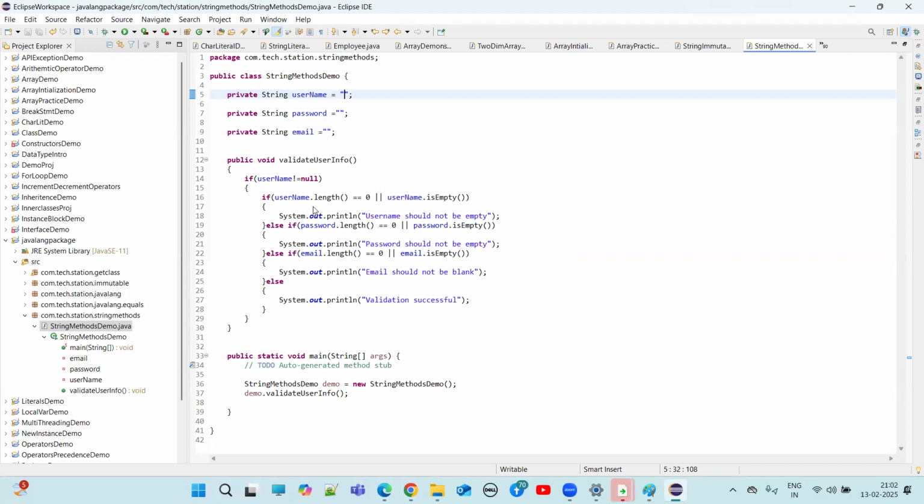Trimming. If you do trim, any spaces before the string and after the string will automatically be removed. We might mistakenly type spaces, right? So those spaces will be removed. Am I right or wrong?